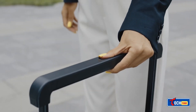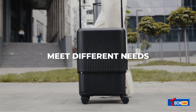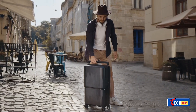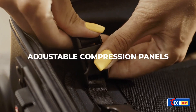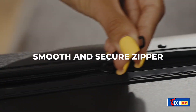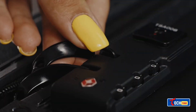Velo luggage suitcase — post-pandemic travel plans? This suitcase might be perfect for you. It's super sturdy and survived tough tests like a 35-inch drop and rolling for 10 miles without breaking. The unique feature is its quick size changes, offering various heights. Priced at $240, it's designed for smart packing.